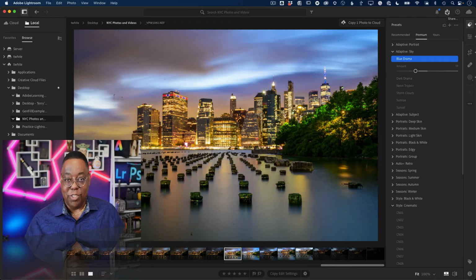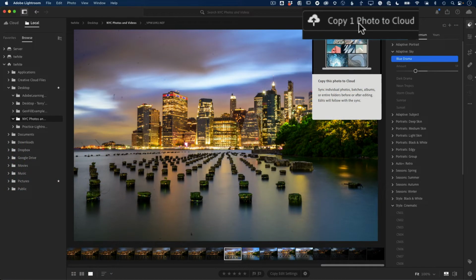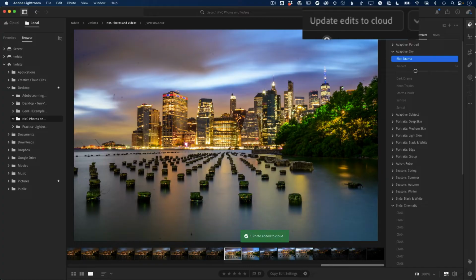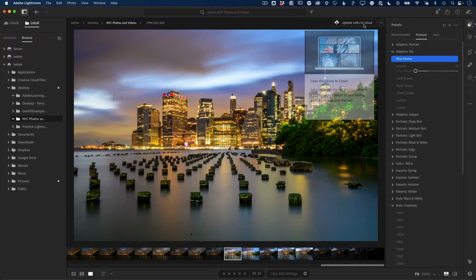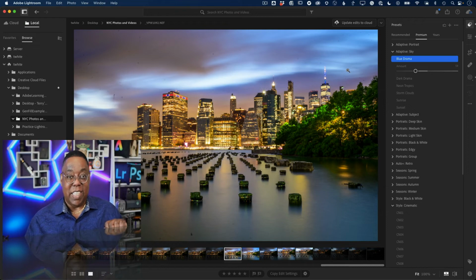So I can always come back to this photo, but let's say out of your 500 photos and videos that you did your shoot with, there are maybe 10 or 15 you did edit and you really like, they're your favorites. Well, at any given time, you can copy a photo or video, or several if you select them all, and copy them to the cloud. So now this one is being synced and backed up. If I make further changes to it locally, I'll have an option that says update the edits to the cloud. So I have a cloud copy that has any edits I've done thus far, and I have the local copy that's still on my drive that I can do anything else I want with.